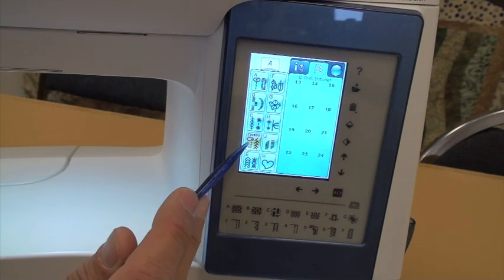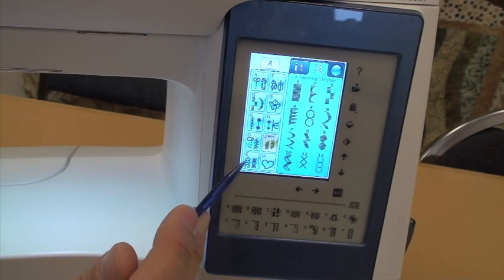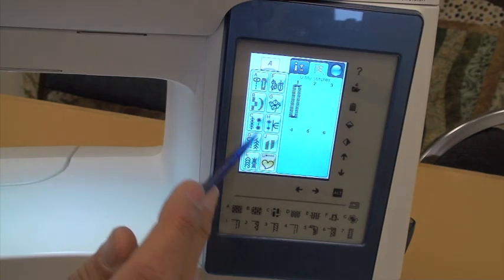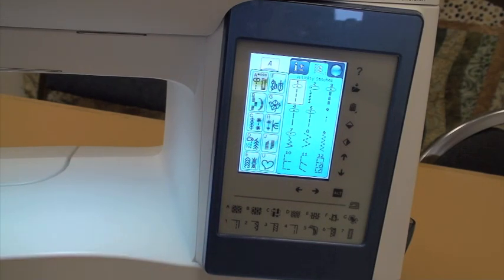This is our quilting menu here. And then our heart menu, which has one thing in it, and I'll show you what that is. That's our personal stitches, anything we want to save or anything that maybe we've tweaked around would go in there.